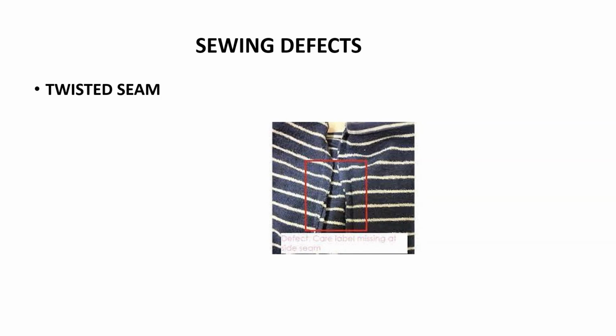When there is a twisted seam as a sewing defect, it may lead to spirality or side seam twisting, and sometimes it is also called torque in the material. Such a defect, the twisted seam or seam twisting, is not desirable at all, so it must be controlled. One must ensure that side seam twisting or twisted seam does not happen in the fabric.